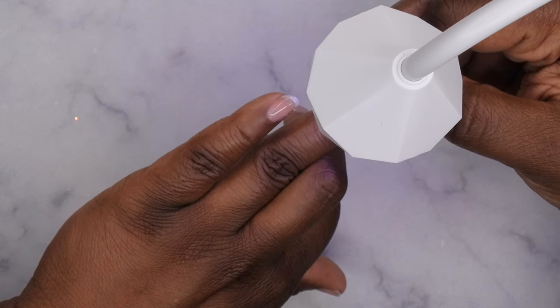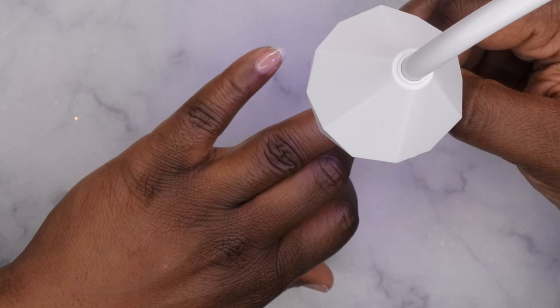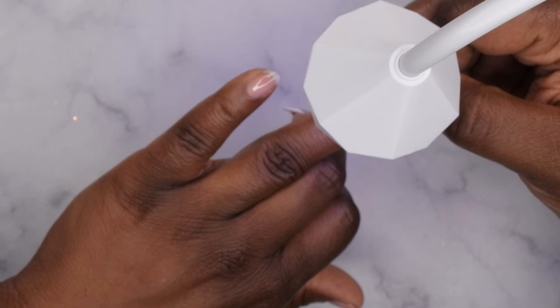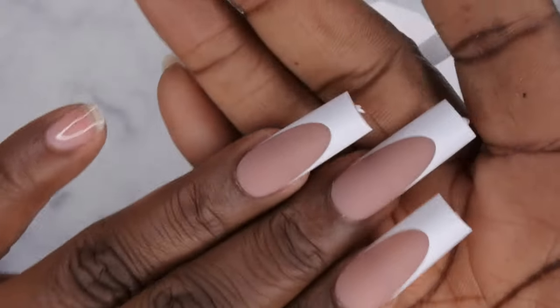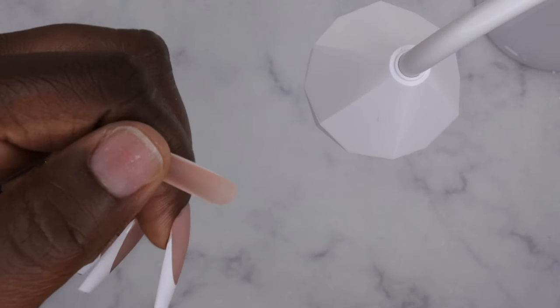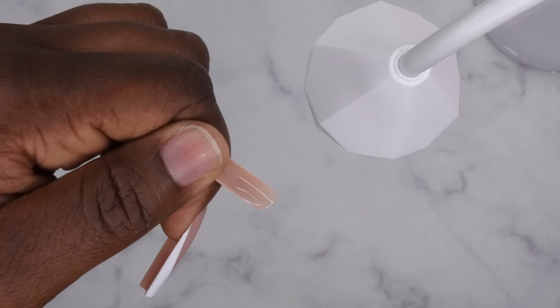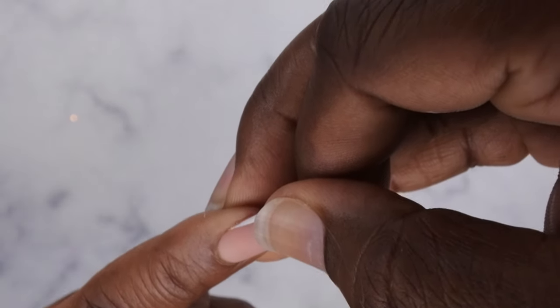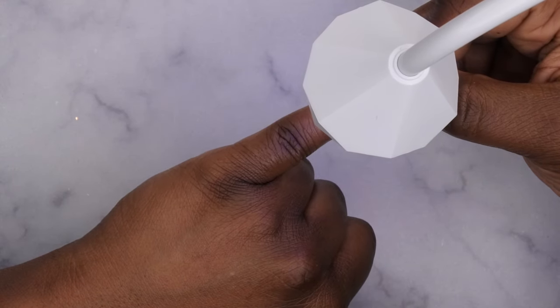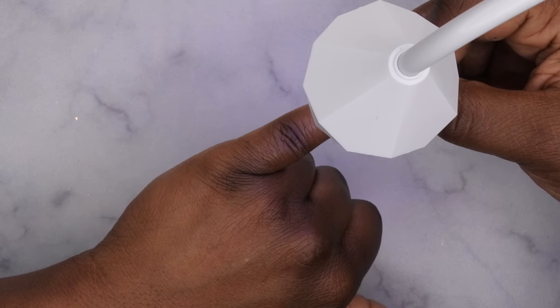Coating just the inside of the nail worked the best — which is kind of what I had already been doing. So the moral of the story is, if it ain't broke don't fix it! That was perfect application — no spillage at all. Just do a thin coat on the inside of the nail, go in at the cuticle, press down till it gets to the end, and then cure. You can see how quick and easy this is.